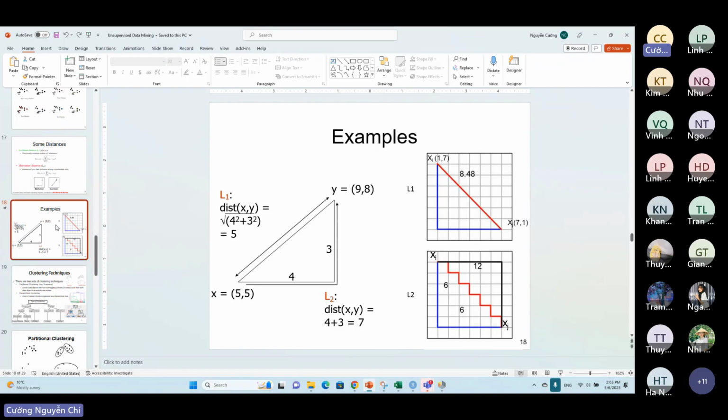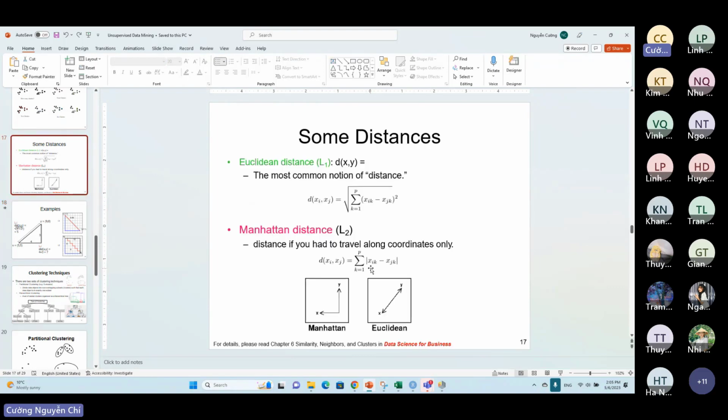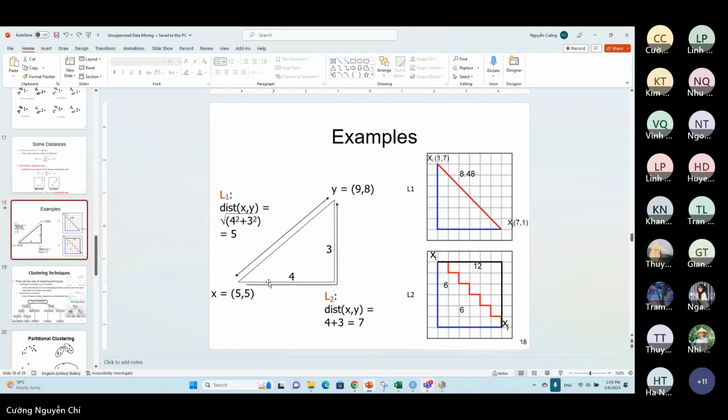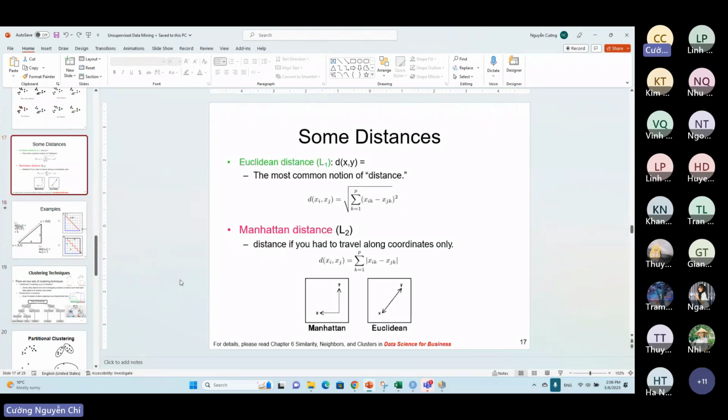However, the second way, if you do the Manhattan distance, by taking the absolute values, then between y and x, when you move along the coordinates, if you want to move from x to y, you first have to go along the horizontal 4, and then go 3 in the vertical. So 3 plus 4 will be equal to 7. This is how we demonstrate the first two methods, okay? You can do it by yourself and learn about this calculation. This also, anyway, will be asked in the quiz too, so don't worry.